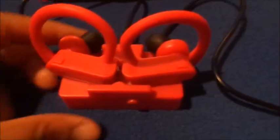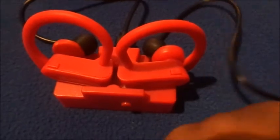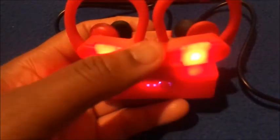I did not charge it with the charging port. I always charged it with it plugged in, but I'm sure you can still charge it like this with the charging port, with the thing charging like that.